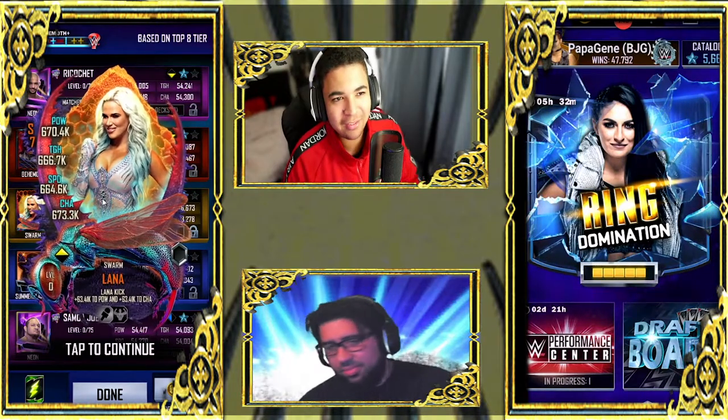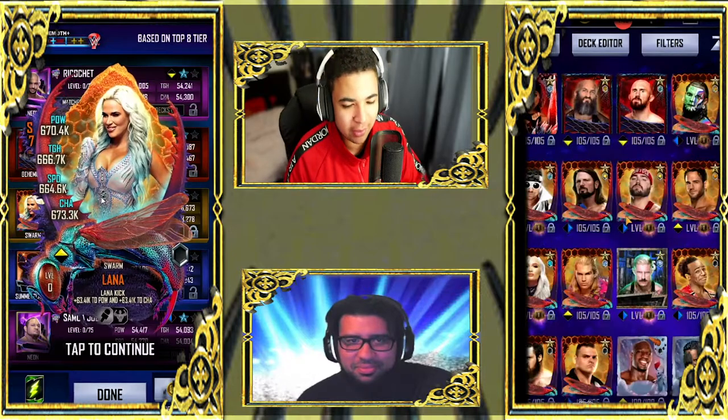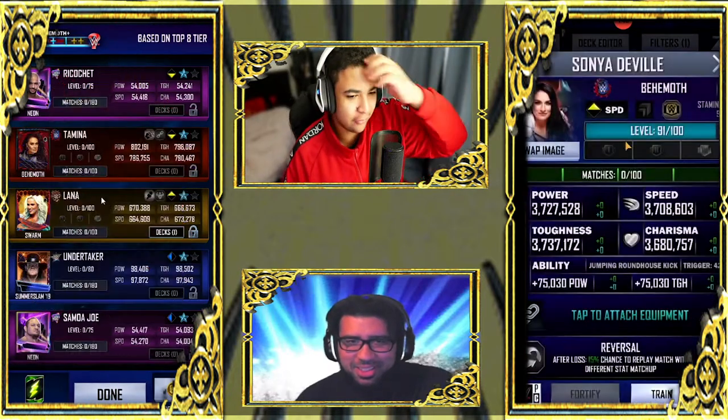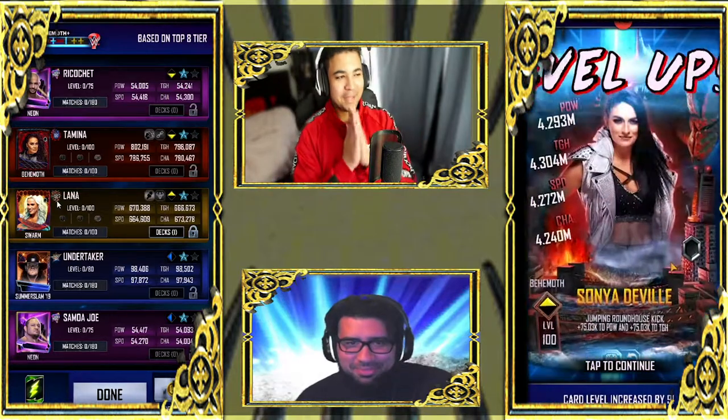Nah, she's the worst in the tier, isn't she, based on females? Yeah, Tamina is. Well, that'll make my Road to Glory... No, I'm talking Lana for Swarm. Oh. But that'll make my top eight... Oh, not my top eight, sorry, my Road to Glory deck. And a lot of other female decks, that Lana, once I've got her maxed out and play leveled. But yeah, I'll take it.